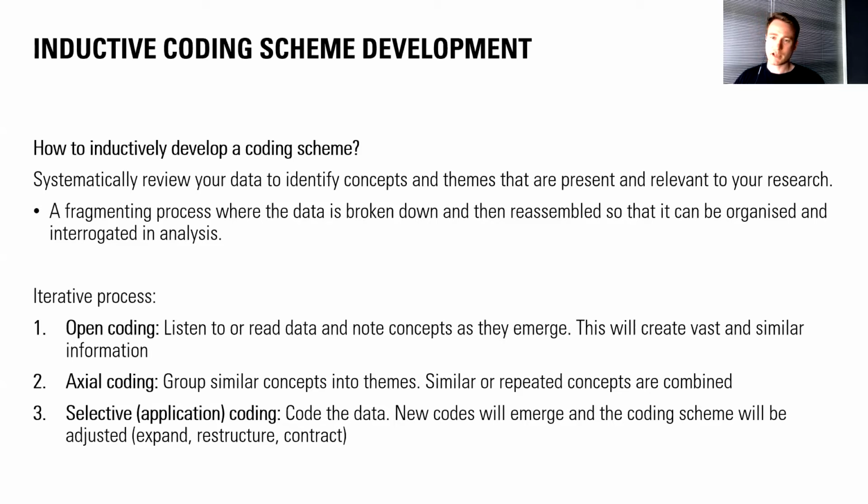Okay, so then in the last stage, this is where we're really applying those codes. So we have come up with a coding scheme in axial coding. We've put something together that is refined and grouped. And then in the selective coding stage, we go ahead and start applying those codes. And it's very rare that you get a coding scheme right on the first go. So as you're applying your codes to your data, new codes are going to emerge. You might combine things, you might expand and add extra codes or themes. You might even do a little bit of restructuring. You might move things around so that your coding scheme works a little bit better.